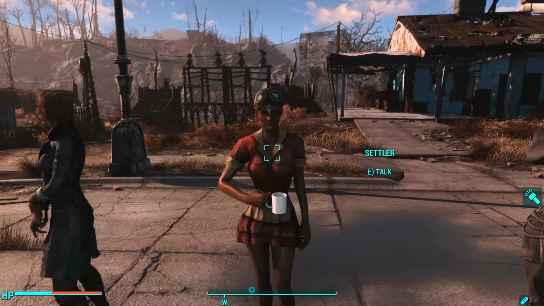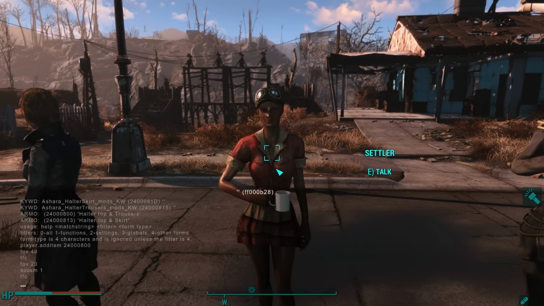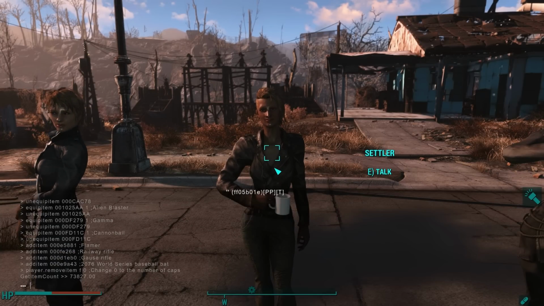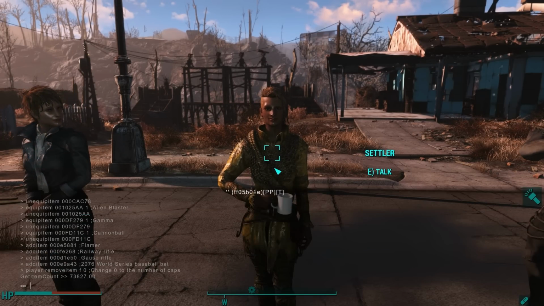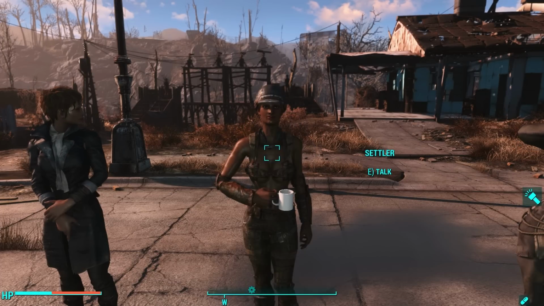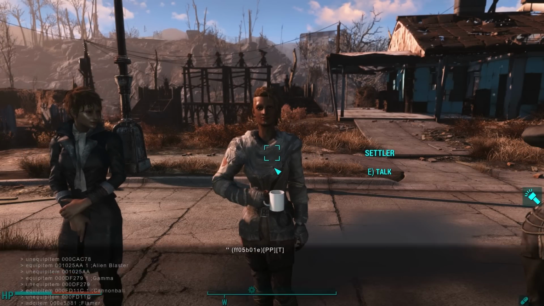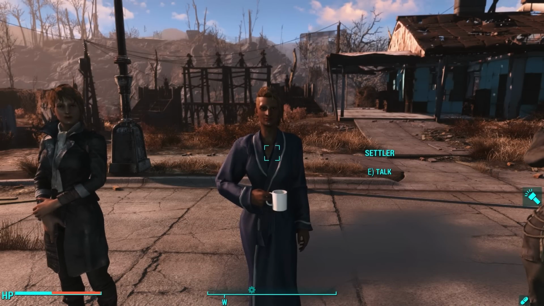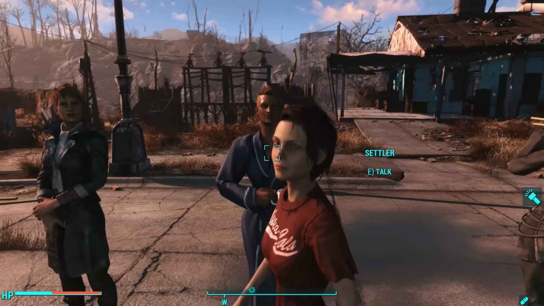So what I'm going to do is I'm going to run a bat file that will change the settler's clothes. And it's super easy to do. I'm going to give you instructions in the description of this video on how to create a bat file. I've named mine Recycle, so I'm going to go bat, Recycle. And you don't always get a piece of clothing from the community patch. There, I actually altered the leveled lists to include the bathrobe because I thought it was funny.